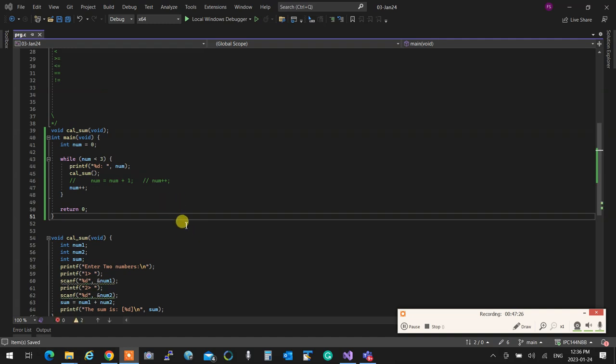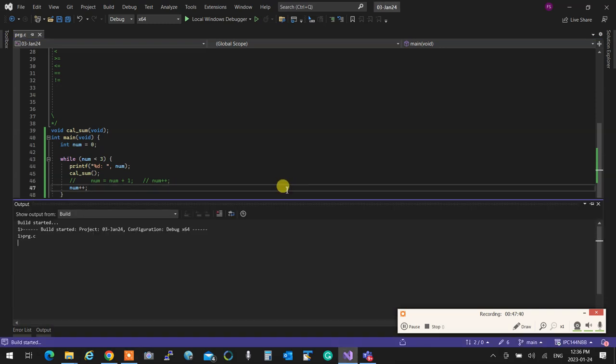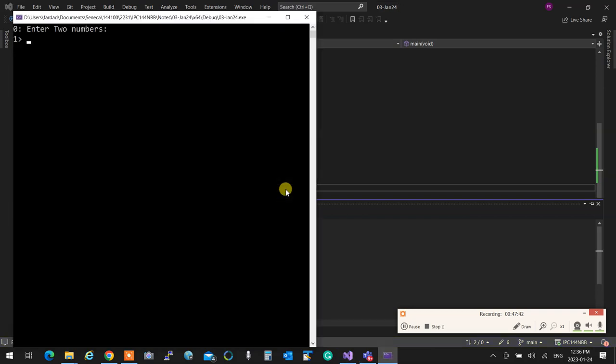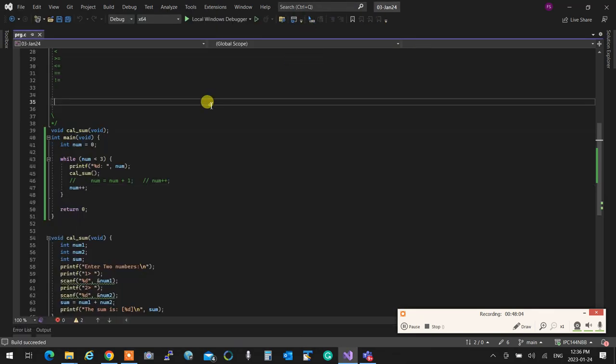So now if I run the program, you will see that it's going to say printf 0, and then it shows it that way. So if I go Control F5 to run it, it says 0, you see, and it says enter 2 numbers. And then I'll go 20 20. Then it says 1, enter 2 numbers, right? And then 30, and so it starts from 0. So that's not a good thing. I want it to start from 1, right?